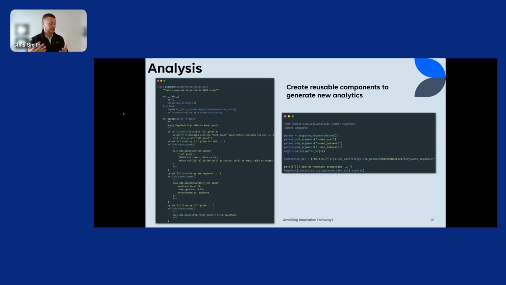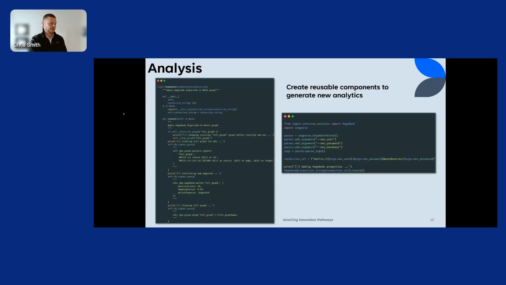And then we're going to create that subgraph that we're going to calculate our metrics on top of using the project API. And then we're going to actually calculate that PageRank metric onto our graph and write those analytics directly to that subgraph that we've created earlier in the function. And then we're going to clean up and drop that graph. So great, we've kind of packaged up our analytic. It looks great, it looks super reusable.